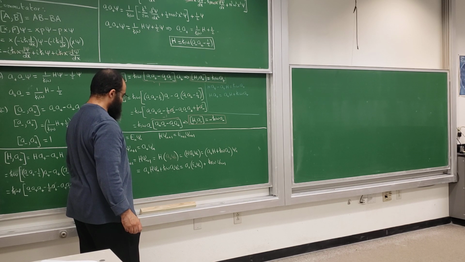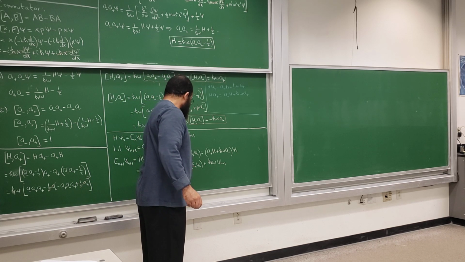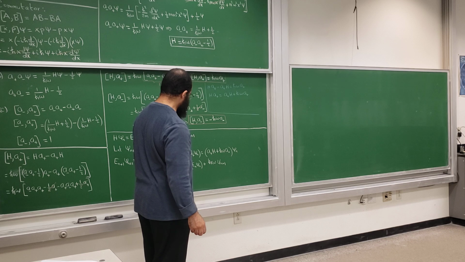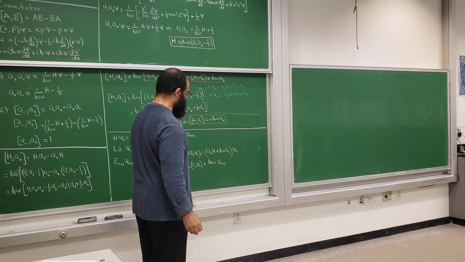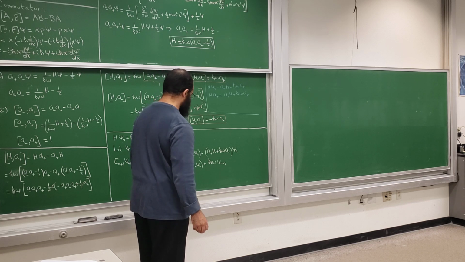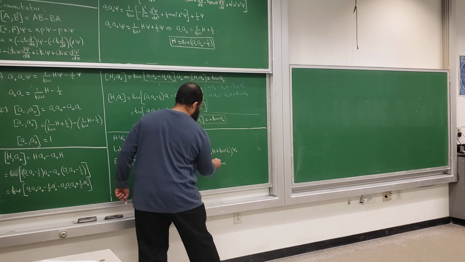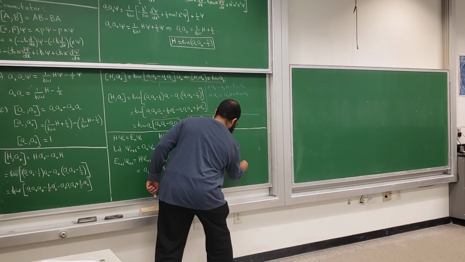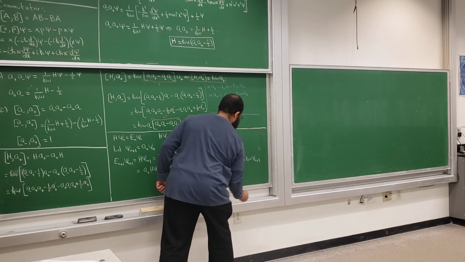So it's a plus psi sub n, a plus psi sub n, psi sub n plus 1. Now En is just a number. I can pull it in front. So I would just have En and then a plus psi sub n. So what is En times a plus psi sub n? That's going to be En times psi sub n plus 1, right? En can be put in front. It's just a constant. A plus times psi sub n would be psi sub n plus 1. So meaning I would have this: En psi sub n plus 1 plus h bar omega psi sub n plus 1.